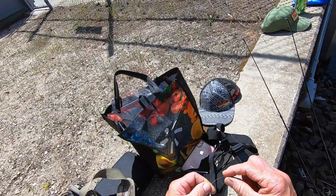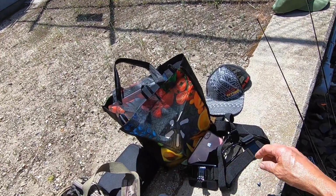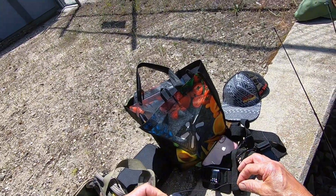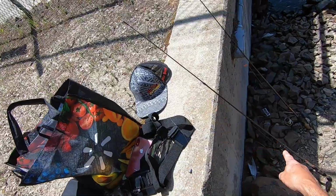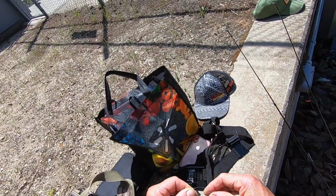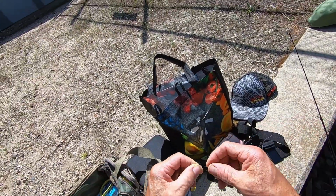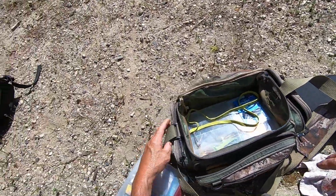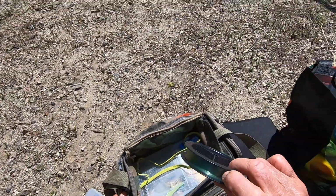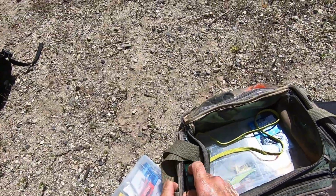And usually my line, this is called a leader line right here. Usually it's 4 pound. This here is about a six pound, but I like to use 4 pound, even 4 pound on my main line for trout, and then a 4 pound leader. 2 pound kind of scares me when I get into bigger fish, so I usually go 4 pound test, and it's either clear or like a green. Let me show you. Here's like a green color to match the water sometimes, or oh, it's all green. I like the green.